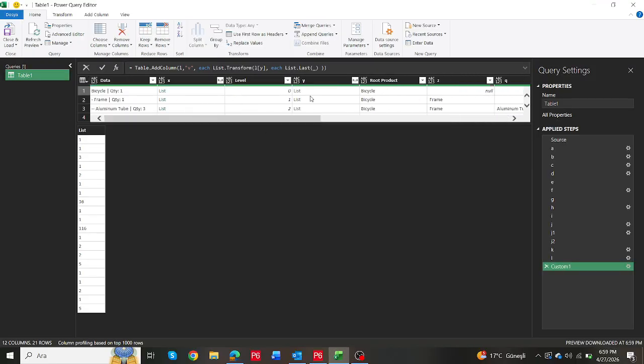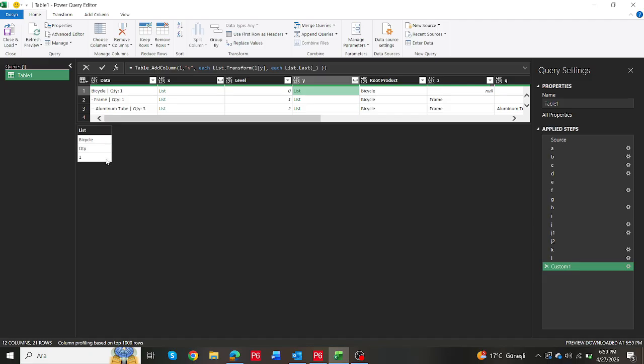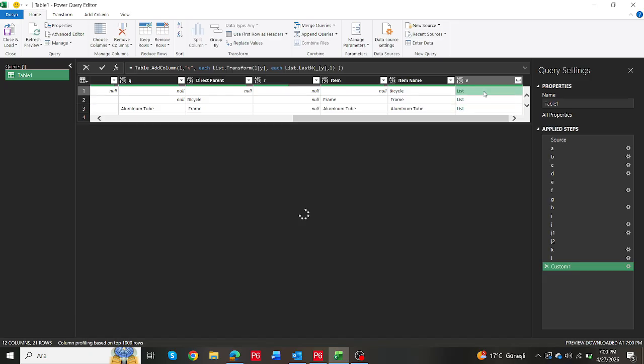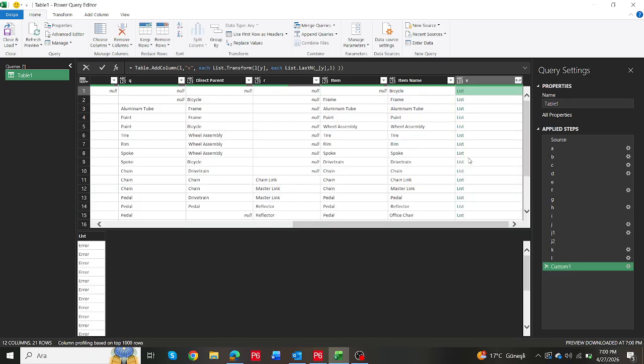I need to get value 1, List.Last, and so I think it's not working properly, something is wrong. Is there any problem with this one? No, something is wrong, it's not working.